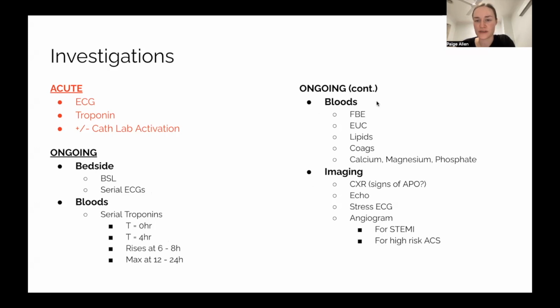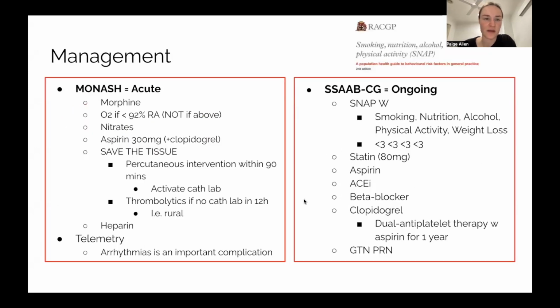In terms of blood tests, you can do these in the long run. That's not going to be that useful in the short run. And we don't really need to talk about the imaging for this. All right, what we do need to talk about though is your management. So you can use that acronym MONASH.